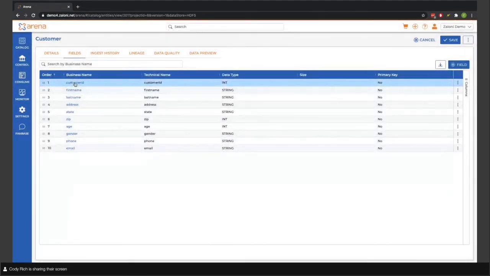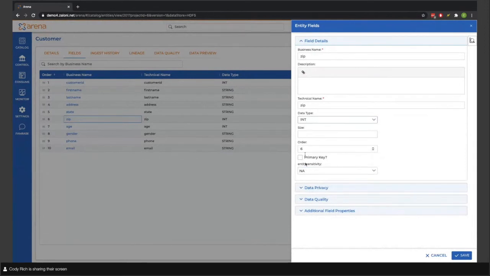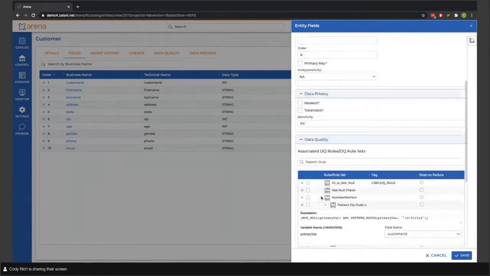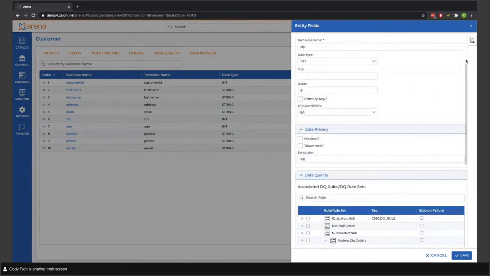We obviously are capturing details about the field as well. And so what this does for me as a data engineer, not only can I provide descriptions or specify what data type it is, but I can also go and apply some of those control mechanisms. So whether it's data privacy or data quality, it makes it very easy for me to apply those.